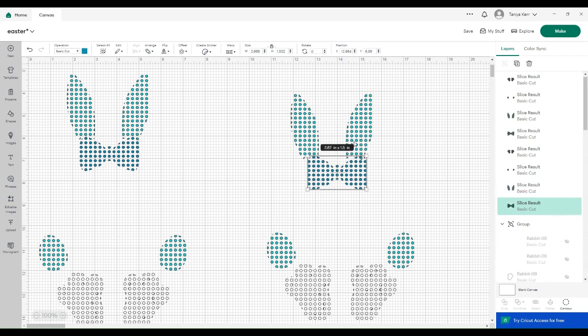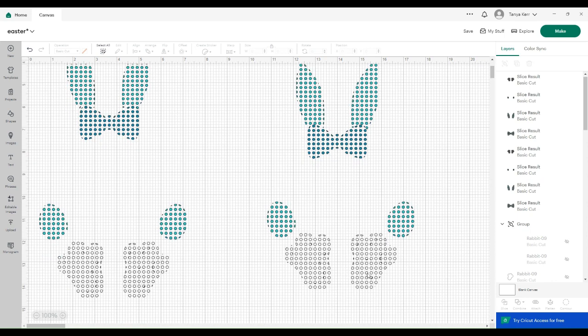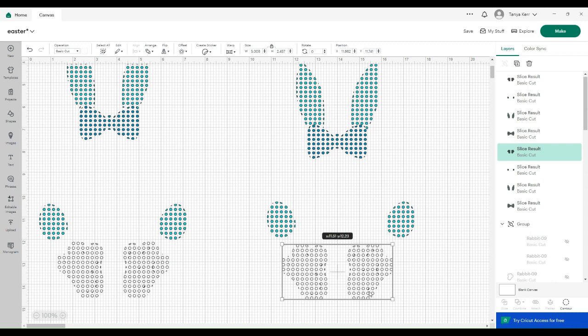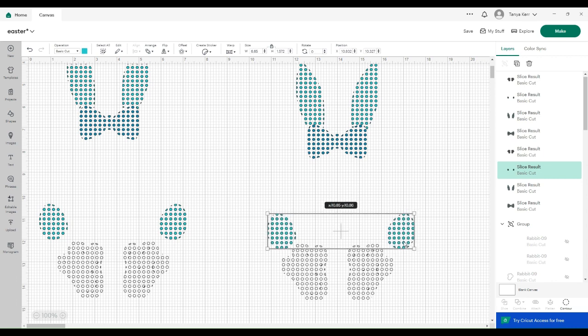I'm going to remove all the little pieces of holes and put back a full hole for a rhinestone to sit in. Now, the reason why I duplicated it is so that I can use this one over here as reference. So when I get rid of the holes, I'll know exactly where I needed to put back a full hole. So that's what this is for.